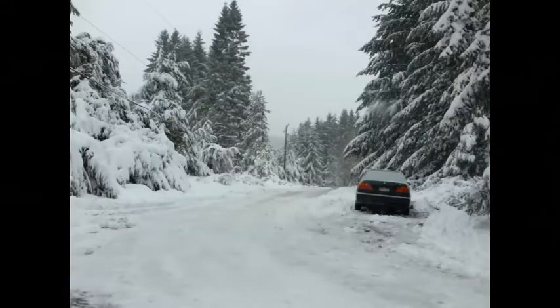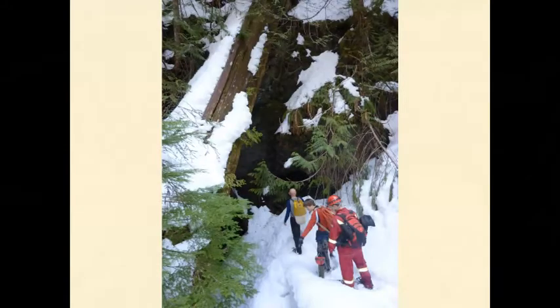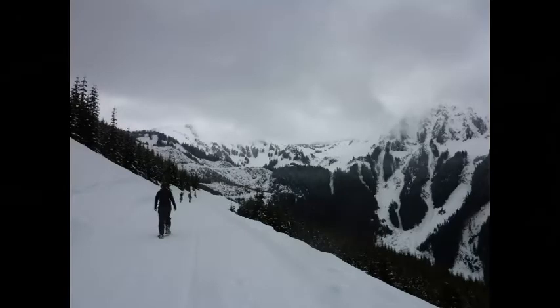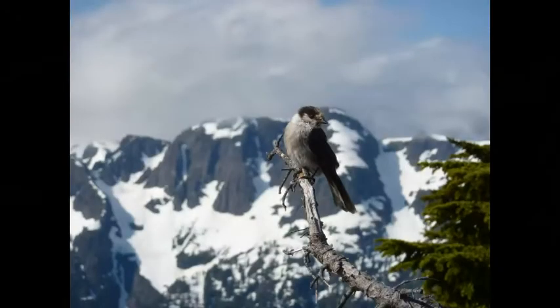We do get snow. It's the least cold part of Canada, but we do get snow in the winter up there. And this is probably about as much snow as we would ever get. You don't get like 7 or 8 feet of snow like you would in Ontario. Caving in the snow is fun. Sometimes you have to dig out the entrances. They're buried under the snow. I'm going a little bit fast through these photos deliberately. This is the same area where that photo was taken earlier, but on a different day when it wasn't misty. This is a Whiskey Jack.